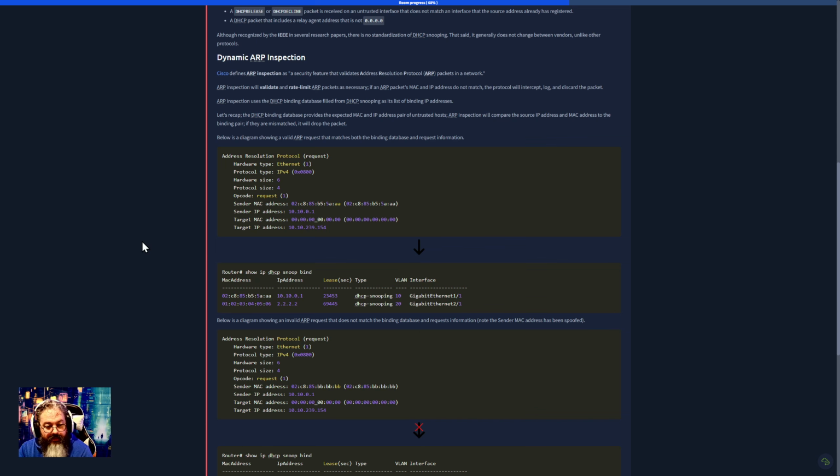So in your packet, if you remember, you got layer 3, the IP address, and layer 2, the MAC address information. And if someone is inserting a fictitious packet where those two don't match as like previous ones, it's going to drop it, and that's pretty cool too.